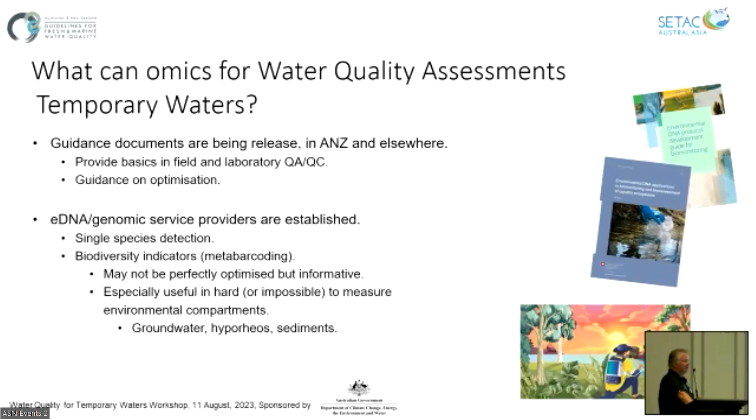But it's certainly informative. Like I mentioned earlier when we were having the discussion, comparing the same site, going back and doing repeat sampling, it has a lot of power. You can really compare the same thing very well using these techniques if you stick to your protocols. And like I said before, it's especially useful when you've got no other options. I mean, that's real power. Sediments, groundwater, hyporheic, that's where we've found it really, really essential.